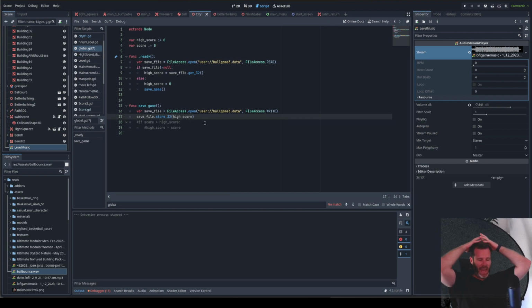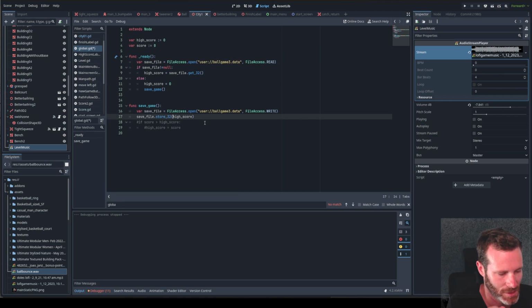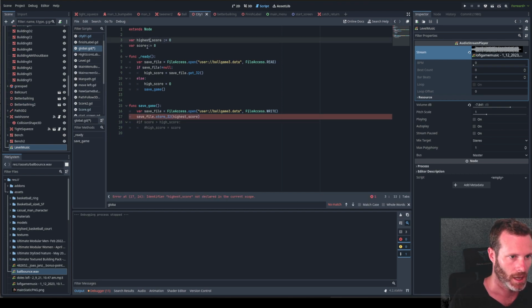let me think about how I can do a portable way to do the levels. The high score for just that level. What about highest score? Highest score.